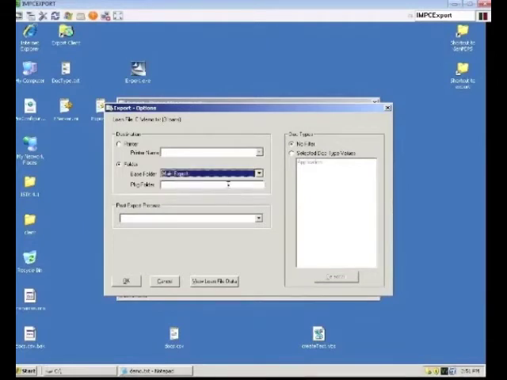What I'm doing right now is giving the name of a folder to put these files once they're exported. Down here under post-export process, this is where we choose our packaging for the files.